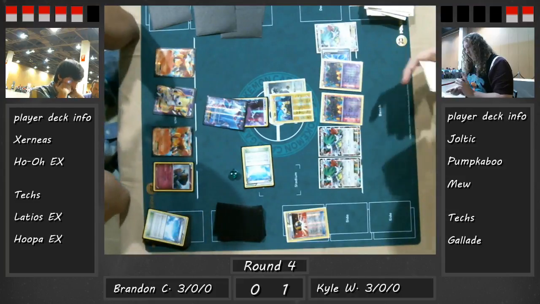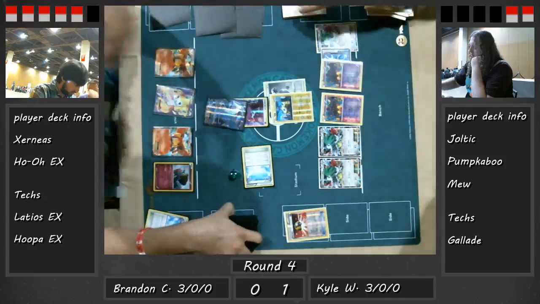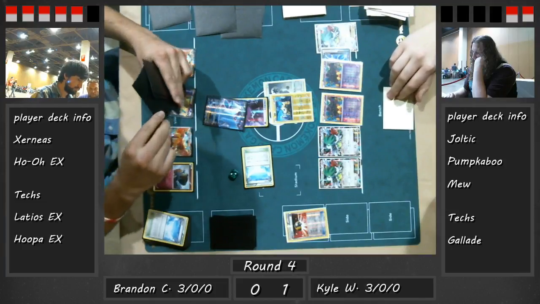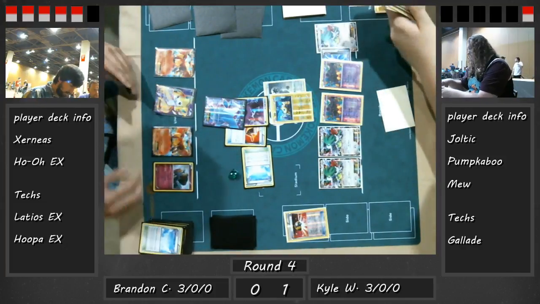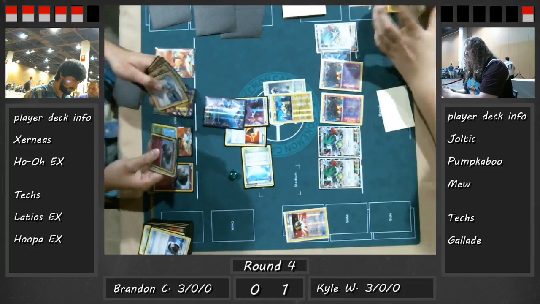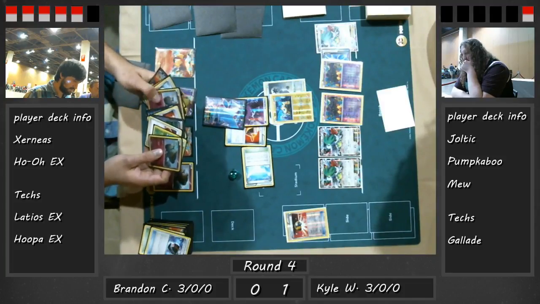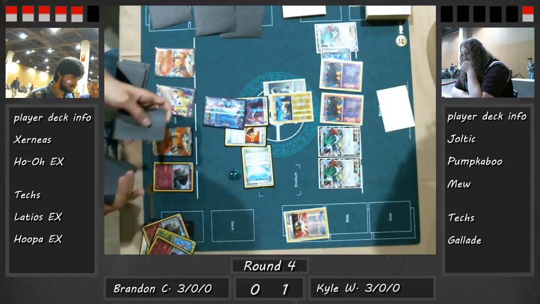Yep, and we see the N getting played. Kyle, all he needs, DCE and his double colorless. Couldn't really see what he drew. Battle Compressor getting rid of some of those Pokemon, just thinning out his deck.